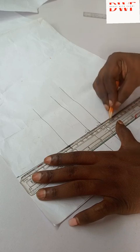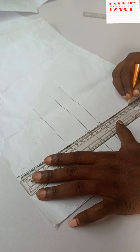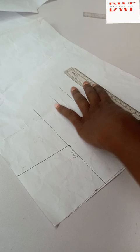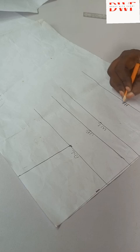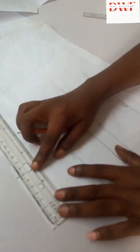So you understand. So from this point, I'm marking out my hip line. So how do I calculate my hip line? I add 7 inches to my waist, to my half length. If your half length is 15, just add 7 inches to it. That makes it 22. So that is what I used. That's how I get my hip line.